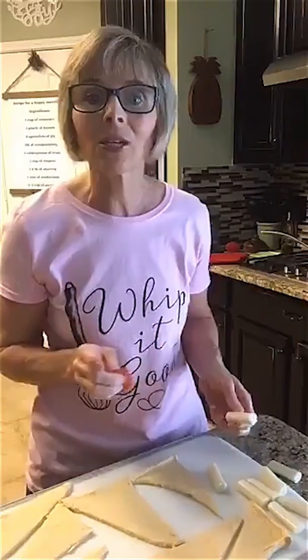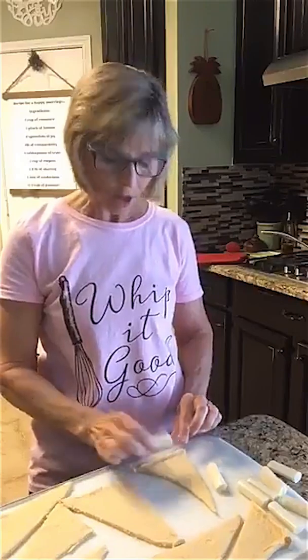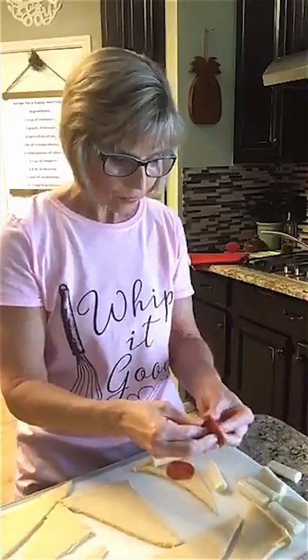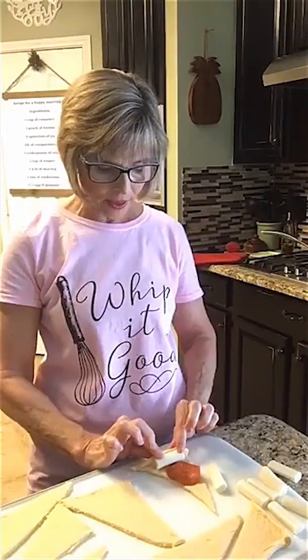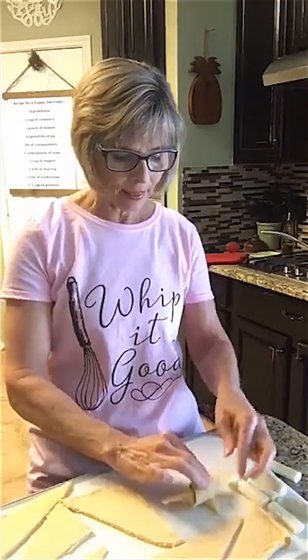Okay, we'll wait till somebody answers how many pepperonis. But in the meantime, I'm going to show you, yes, 24. Good job. All right, so the way that we do this is you put your pepperoni at the cheese stick at the big part of the triangle. See, it fits perfectly there. Then you just put your 3, 2, or 1 pepperonis right on top. See? Then you just roll up. So you start at the big side right here with the cheese stick. Can you all see what I'm doing? And you just roll it up like that.